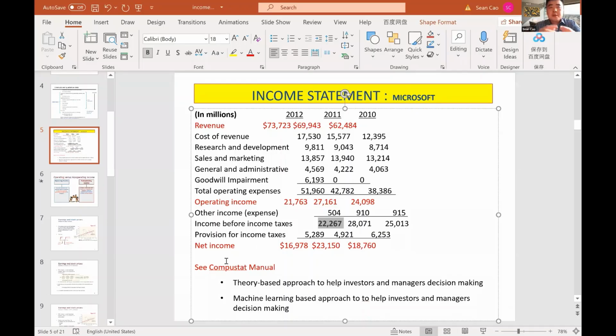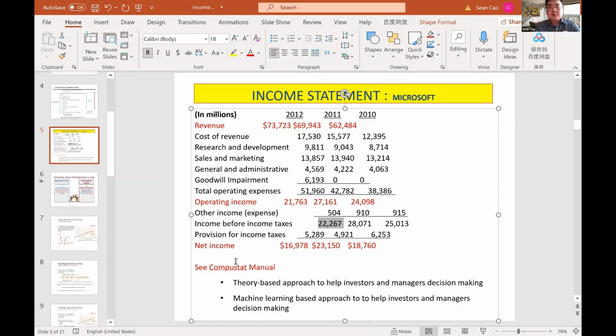One approach is you come up with a theory, and then test whether the pattern generated by the theory can help investors and managers. Another approach is using machine learning, which is more of a high dimensional data process. You throw all the 250 variables into the machine learning as input, and the machine just learns by itself, keeps training itself, and tells you what kind of pattern can help you generate future stock returns.